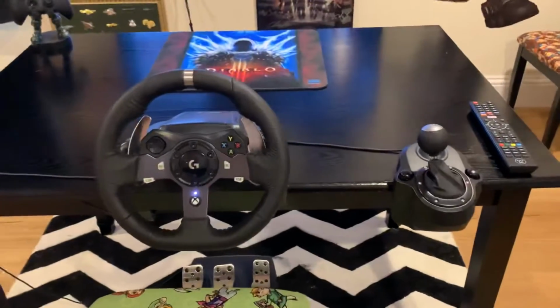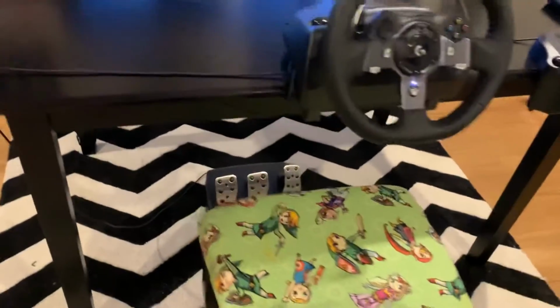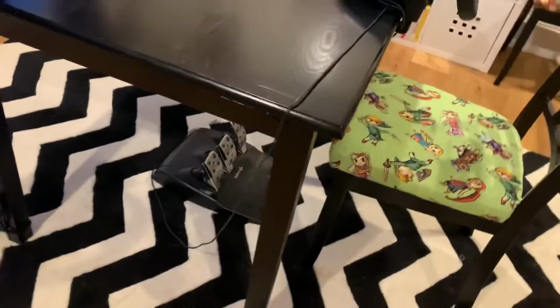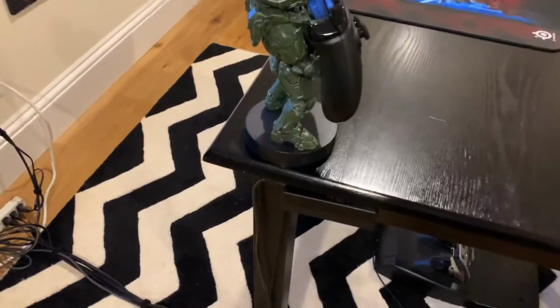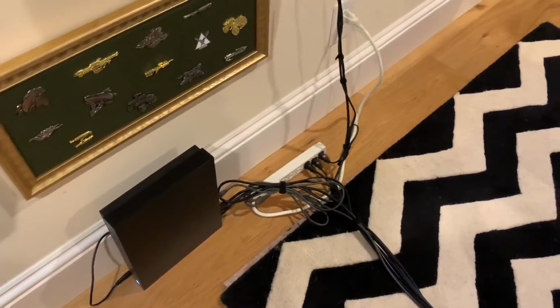I'm running a Logitech steering wheel. I do have the companion shifter and obviously the pedals. What I did was I ran everything except for the pedal cable. I left that loose because people want to move the pedal obviously in different places. I ran that down and over to my Xbox One X.